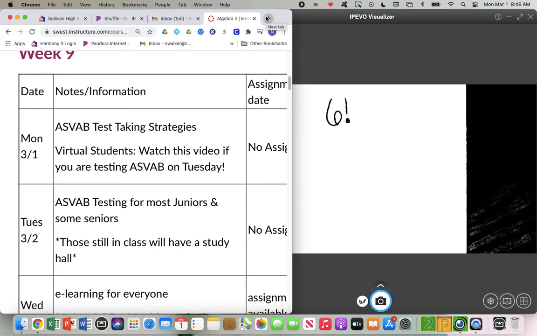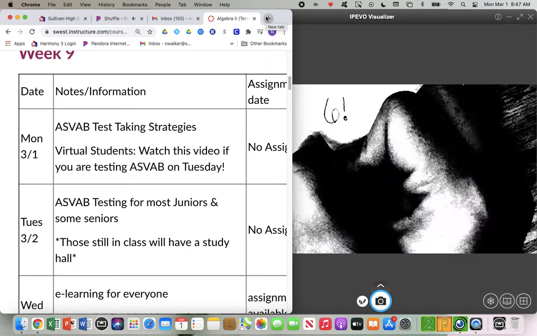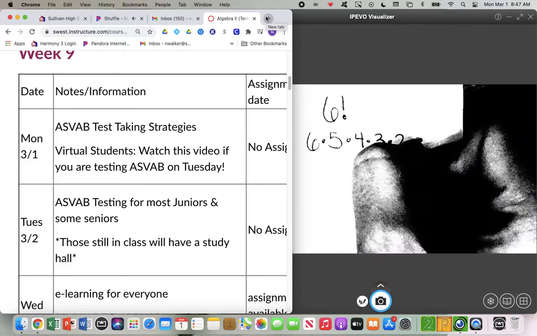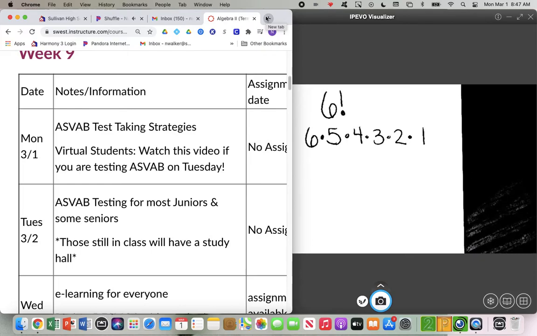So this is actually something that I teach in my statistics class, and we obviously do a lot more with it in AP Stats, but it is an intro to statistics. It's telling us how many combinations I can make with 6 different things. Anytime you have a factorial, that is telling you to take that number, multiply 6 and then the next number down and the next number down all the way to 1. When you see that exclamation point, that in math means factorial.